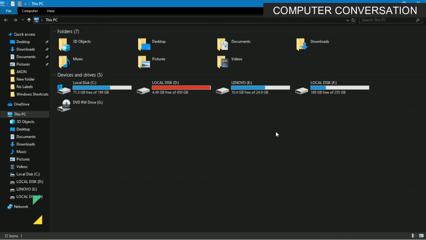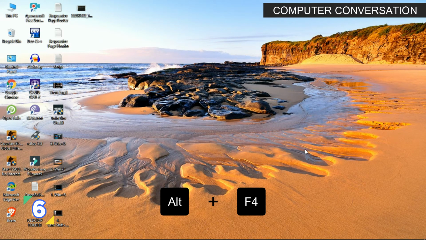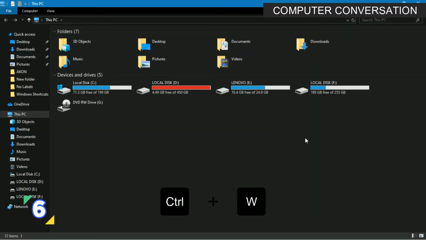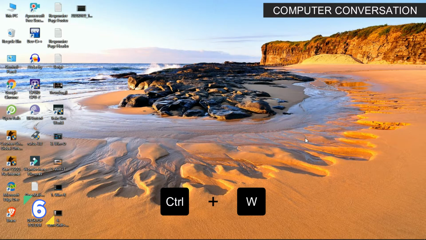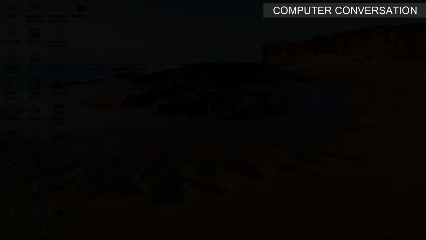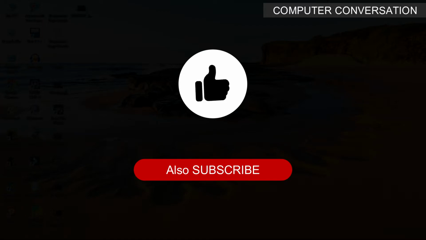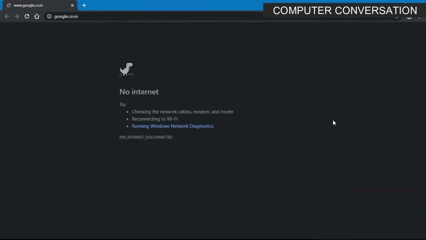Now this shortcut is familiar to you. To close a window, you click on the close button with your mouse, but you can do it with your keyboard with two shortcuts. You might not know that. The first shortcut is Alt plus F4. This will close your current window. But you can also use Ctrl plus W. This will close the current window too. You came to know a new shortcut, right? Maybe I deserve a like for that, isn't it? Okay, moving to the next one.